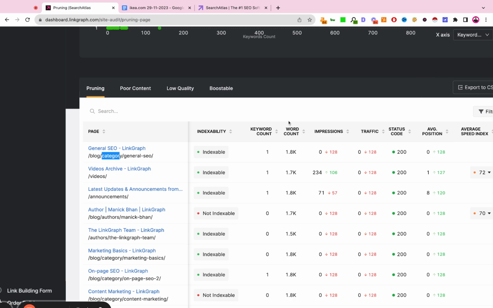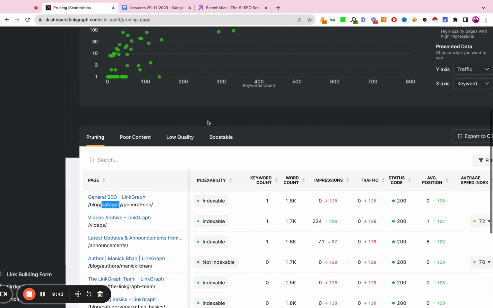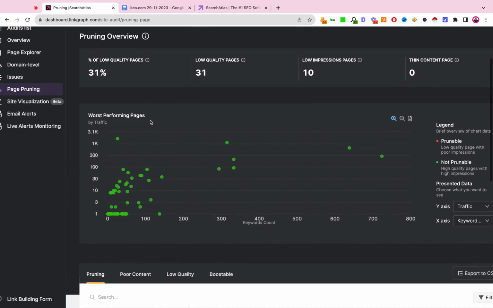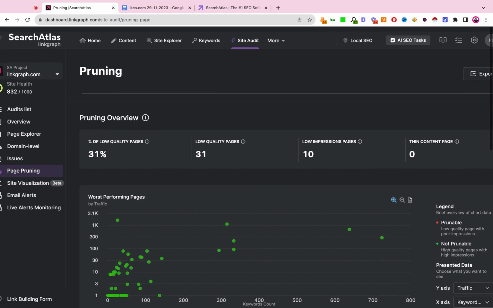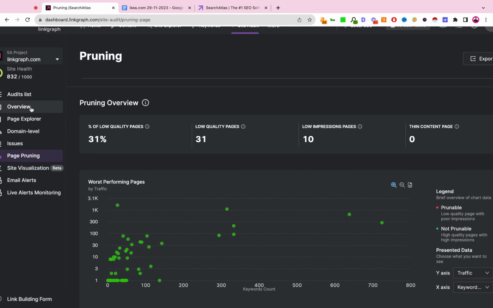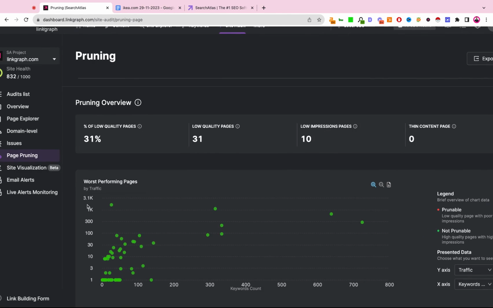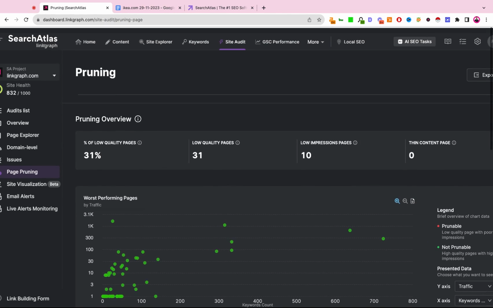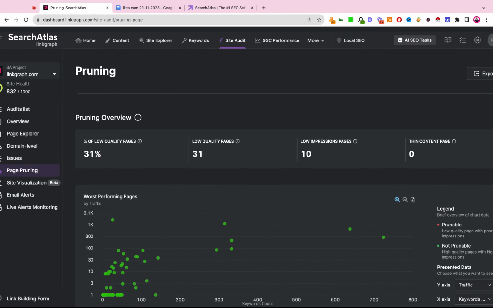pages, right? So this page pruning analysis is great for larger websites where you're trying to essentially trim the fat and consolidate the footprint to ensure that the crawlability of the site is as concise and focused as possible. So definitely check out the Site Auditor in Search Atlas, use it as a site auditing and site monitoring tool, and use it to visualize your site as well as to prune low quality pages or improve pages with strong traffic potential that may not be getting enough love currently.